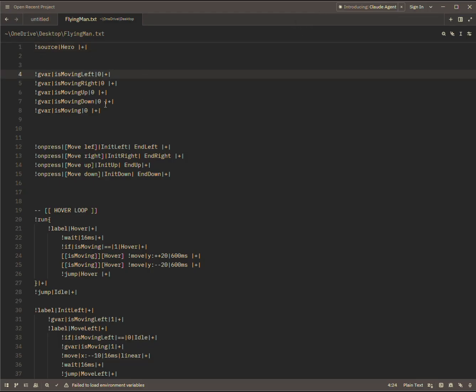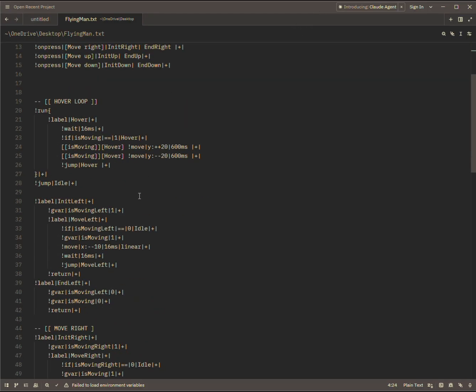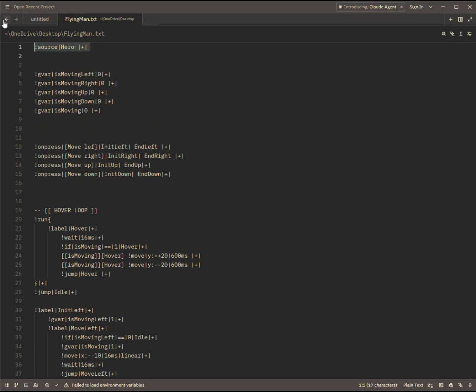Alright, here we are. So this is the code that we just wrote together. And yeah, the first line is using this command called source, which is used for setting a target source that you want to work with, like the one that you want to modify, the position, everything about it.